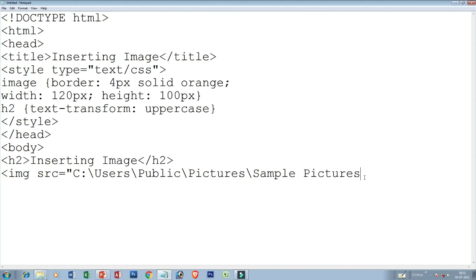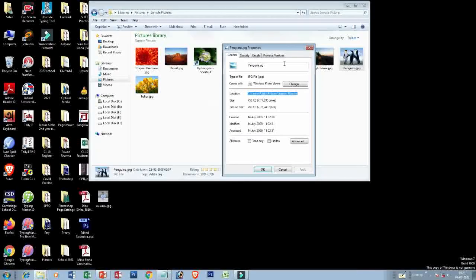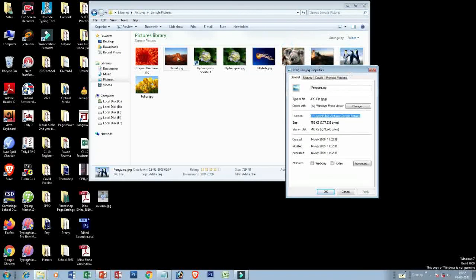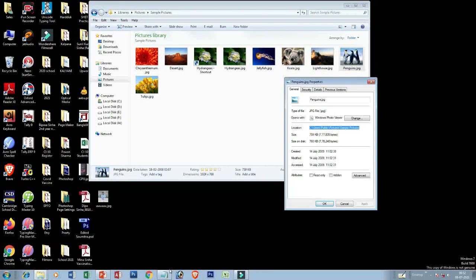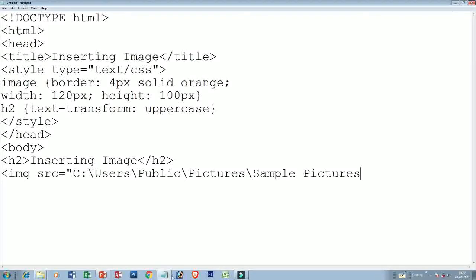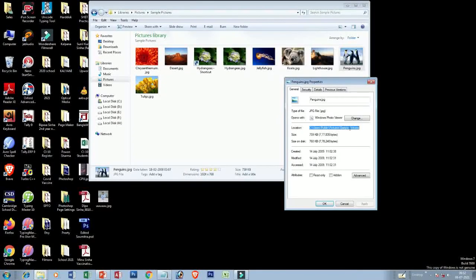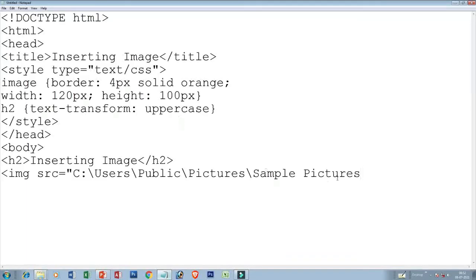Only the location is copied. In the location there are many photos, right? So now we copied only the location, from here. Next, from the location we identify the particular image.